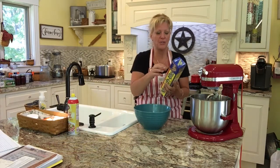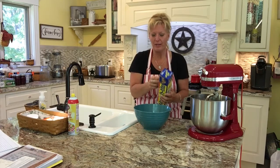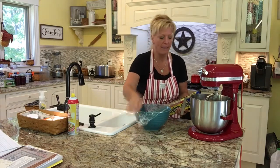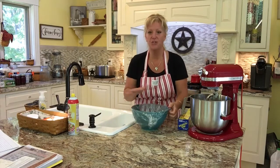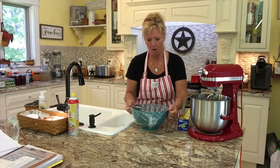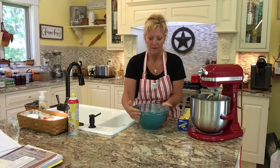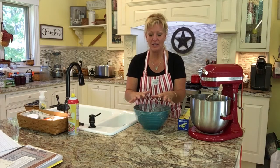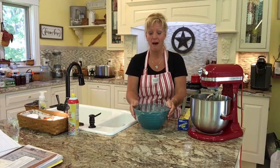So then in order to make the proofing process work really well, I put plastic wrap over the top. Now some people put a damp towel over it, and that works too. I find if you put plastic wrap over it, the dough is still warm from the warm water. So if you put a nice tight seal of plastic wrap over it, that heat stays right in there and there's no place for it to go but to stay in the dough. And it just rises so well. I've had great luck with this proofing process.